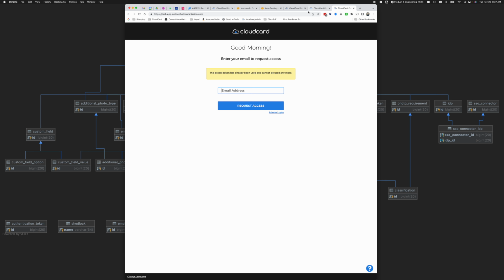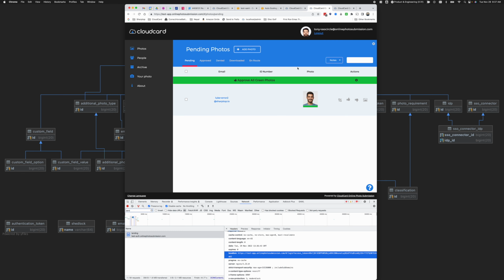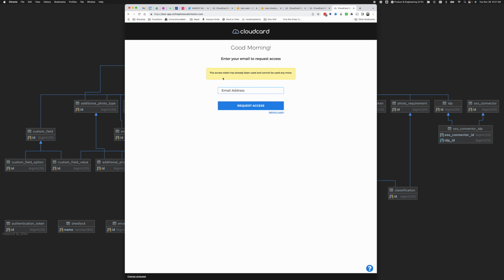It worked the time that it logged me in, right here. It worked when we logged in here, and then because that's already been used once, it can no longer be used again. So they get this error message that says, "Hey, listen, you tried to use a login link that's already been used." So that's a great new security feature and something that enhances the security of the application some of our customers have already asked for. So that's the default configuration, and that's how that'll work.